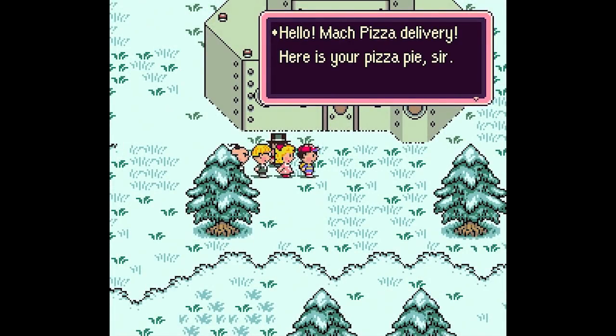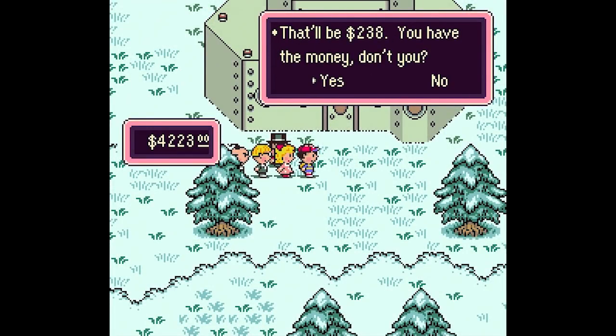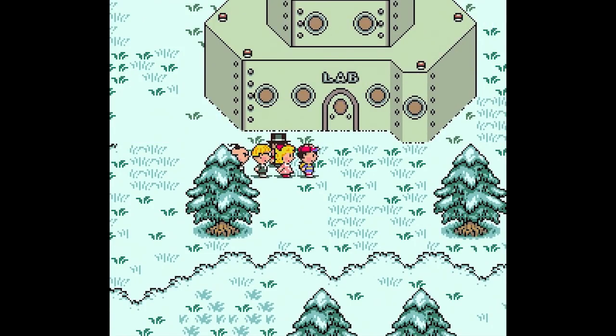Yeah, we were getting a pizza. Here's your pizza pie, sir. That'll be $238. You have the money, don't you? I actually forgot about the money part, but that's fine. Thank you very much.